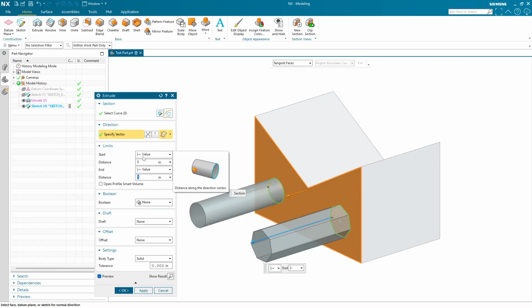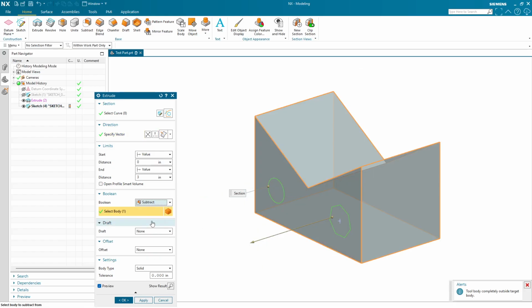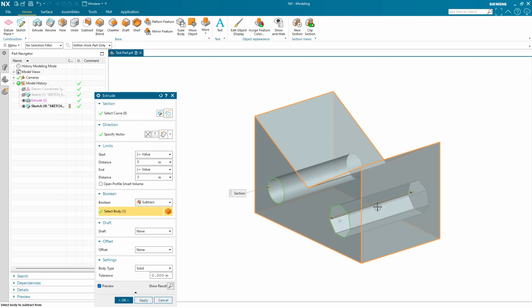Since we're doing a hole, we want to go all the way through on this one. So we don't want to go halfway, so we can go down here. We'd say subtract, and it freaks out because it's going the wrong way. But let's make it go the right way. You can drag this and you can set some distance here. So if you want those two extruded cuts to be 1.5 inches deep, you can do it that way.